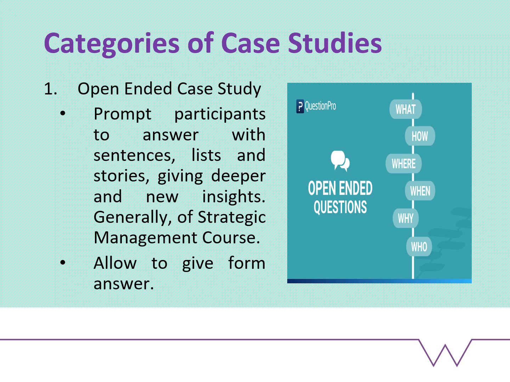An open-ended question prompts a participant to answer with sentences, lists, and stories, giving deeper and new insight. This can be used in a strategic management course. Like what happened, how it happened, where it will happen, when it happened, why it happened, and who did it. So in an open-ended question, people are going to say, what is the role I am supposed to play.